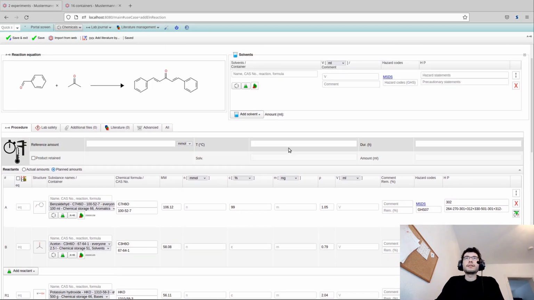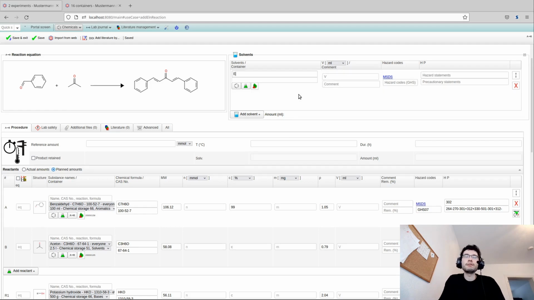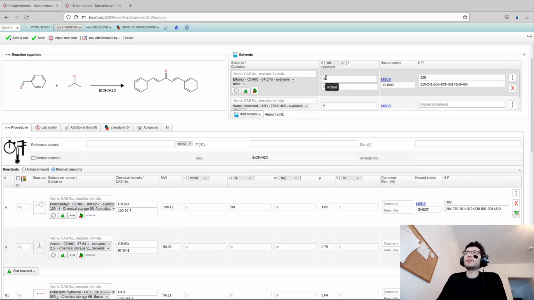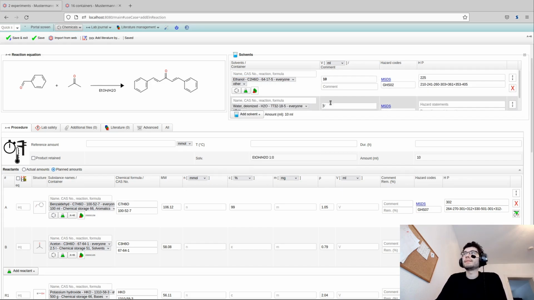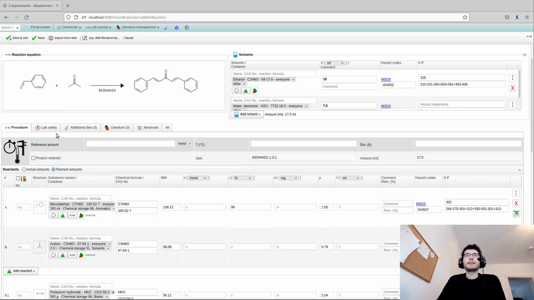We also need to add solvents. So in our case, we want to use ethanol and water. And we can add the volumes that we use here. You can see that these fields here will be automatically populated as well. Let's now take a look at these parameters here.